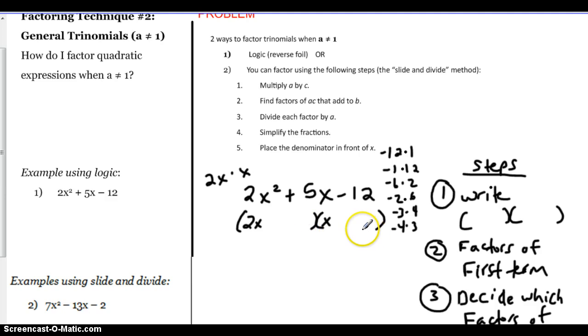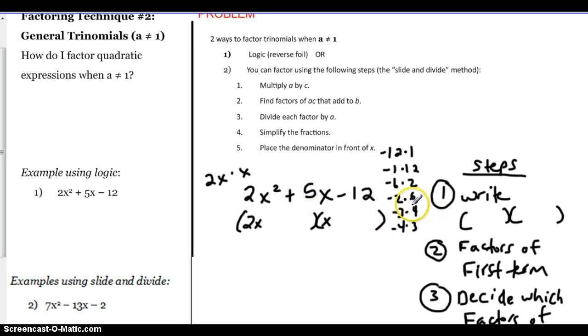So we have this spot and this spot, and I'm going to think about how I would get it to add up to 5x. And I have another item to think about with this 2x here. You can work backwards and guess and check, or you can think about it logically. For me, I'm immediately thinking: which of these factors, if I multiply one of them by 2 and subtract the other, will I get 5? And I realize it must be 4 and 3. I can multiply 4 times 2 and then subtract the 3.